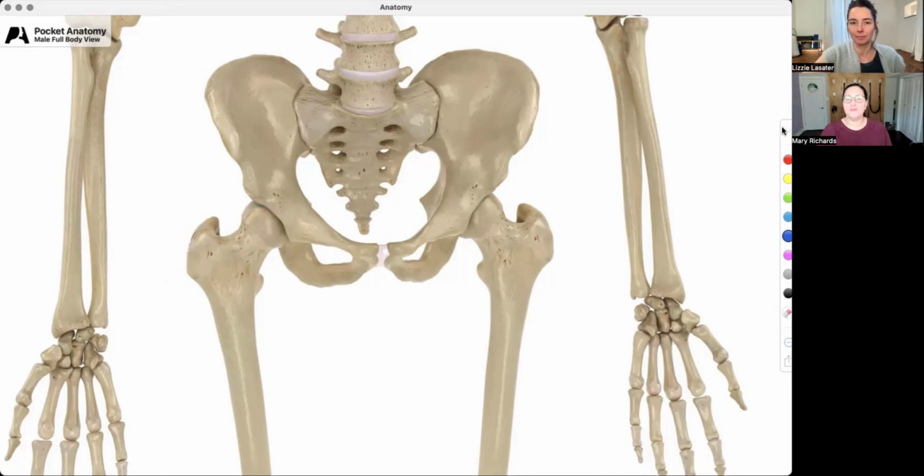One of the reasons it's so important to be familiar with our bony topography, these bony landmarks of the body, is that when we look at ourselves in the mirror, we're not seeing our foundational structure. We're seeing our soft tissue, which we often have a lot of unfavorable beliefs and judgments about. Especially for those of us who identify as women, you don't want fat hips, you don't want saddlebags, you don't want to be big through the hips. And so we will think of ourselves as much wider structurally than we actually are.